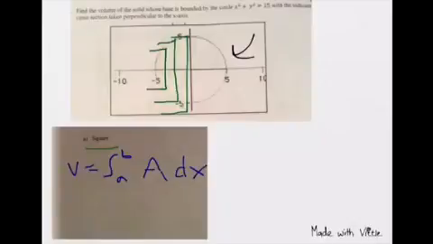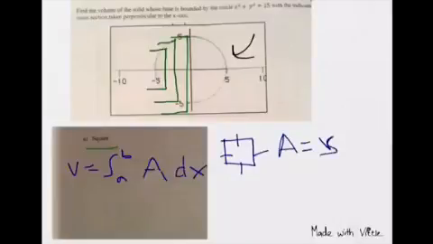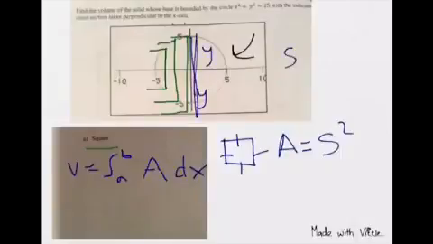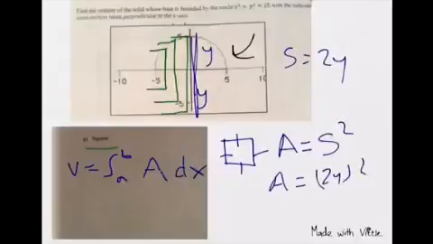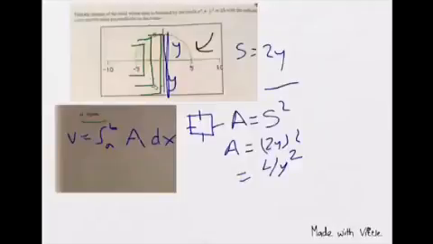Okay. So first we have to find the area. The area for a square. So it's a regular square. So the area of a square is area equals a side squared. So one of these sides for the square is going to be y and y. This entire side is going to be 2y. So our area for a square is 2y squared, which is 4y squared. So as you can see, our answer is in terms of y, and we can't have that, so we have to turn it into x.